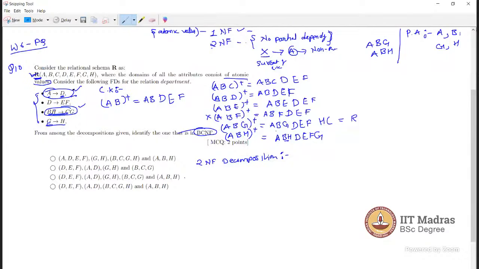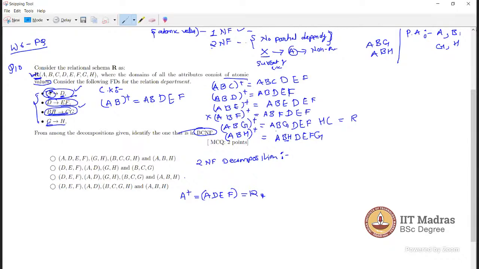See, there is a partial dependency, so you need to take the closure of the left hand side here. What is the closure of the left hand side? A plus. From A, I will get D, and from D, I will get EF, so ADEF. Yes, sir. So I can take this ADEF as relation R1, because the issue with the partial dependency will get resolved, A determines D, and this dependency will also get preserved.